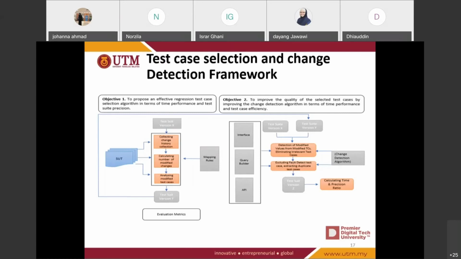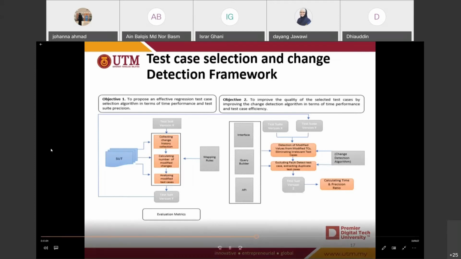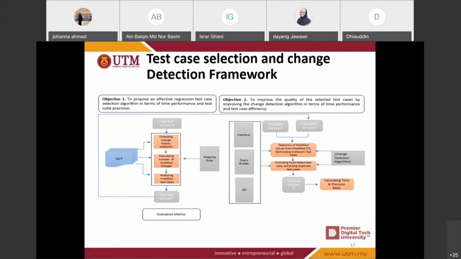And also they did not perform the experimental result on large scale. Also, we have seen that existing approaches use only 10 to 15, 20 test cases to perform test case selection and change detection from the existing test suite. So we have prolonged it, and we have increased the test suite size to 100 plus in our first phase, and in the second phase we will increase our test suite to 300 test cases to get better result.